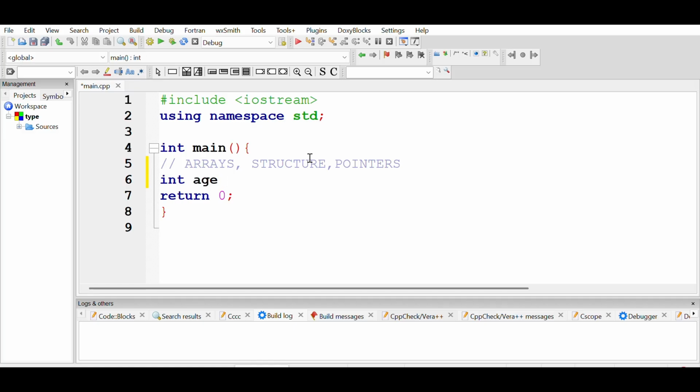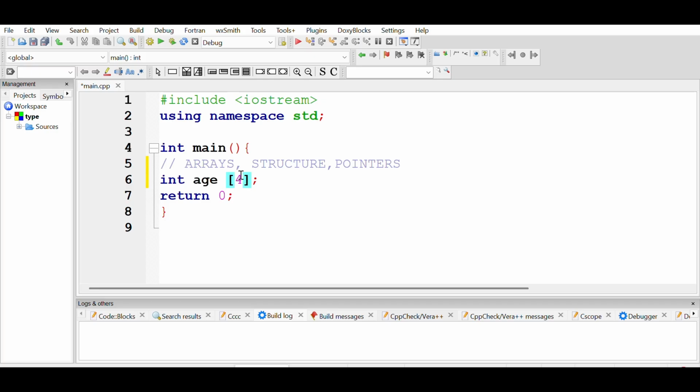Then follow it with a square bracket, then terminate. Inside the square bracket you bring the number of elements you are about to initialize. Here I'm initializing four.